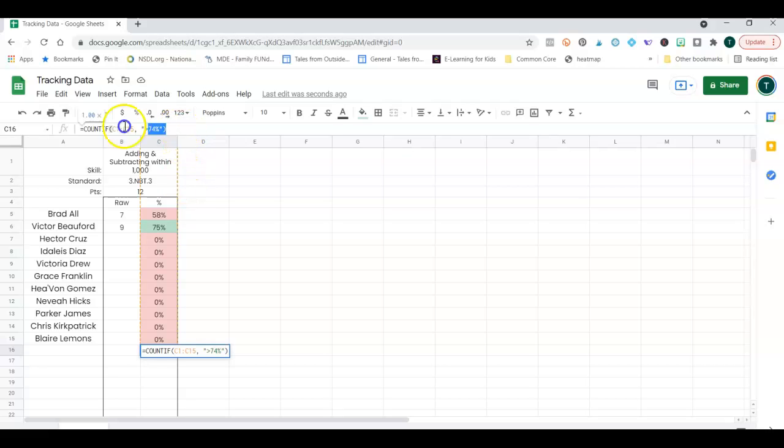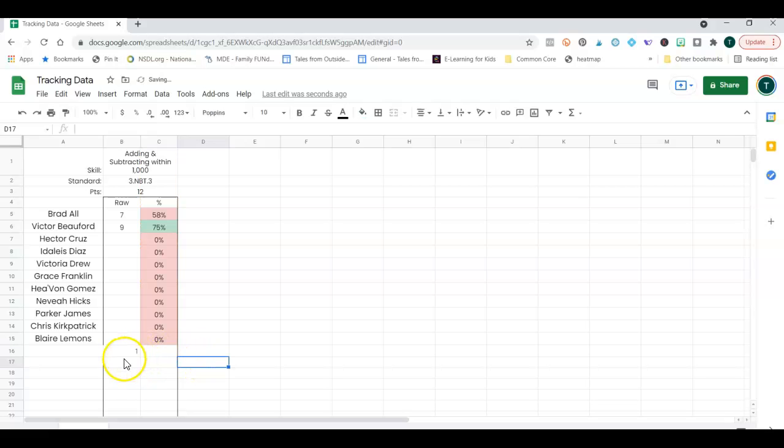So I'm going to actually take this and move this by cutting it and pasting it in this column where those formulas aren't built in. So it's no longer in that C column where I set up those formatting. It's in the B, so it's just counting it. So I'm going to go ahead and label this as number of students proficient and make this text a lot smaller. So now I know how many of my students are proficient.